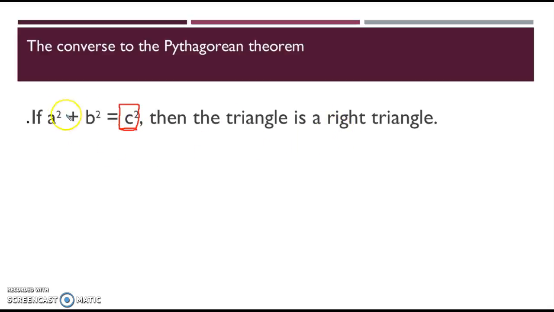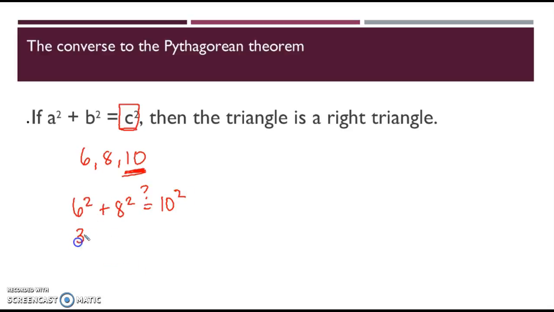So if I'm given 3 sides and I plug them in, and it all works out nicely and it's a true statement, then it must be a right triangle. So for example, if I were to have side lengths of 6, 8, and 10, right, 10 has to be my c, it's the longest side. So we have 6 squared plus 8 squared, and I want to know if that equals 10 squared.